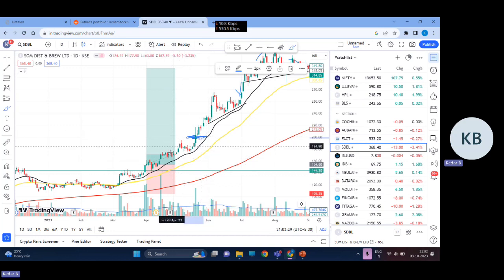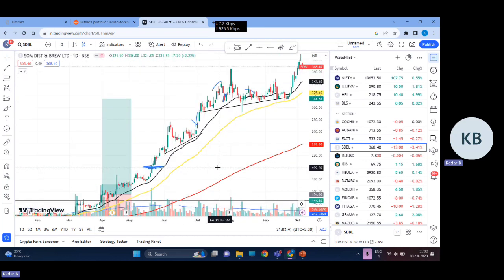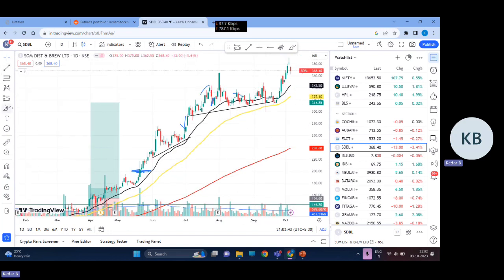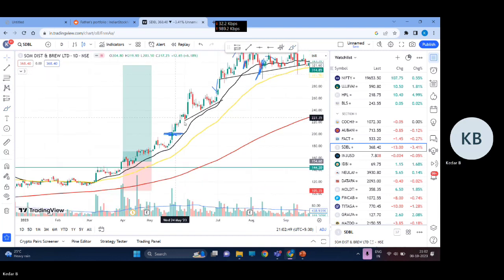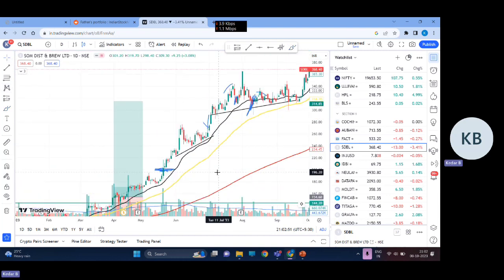So this is selling too quickly, which I don't do because I don't want to lose out on the majority of the move. I want to capture the majority of the move. See, if I had sold it here, I would be missing out on this huge rally. To tell you, this is where I got out of the stock, around here.